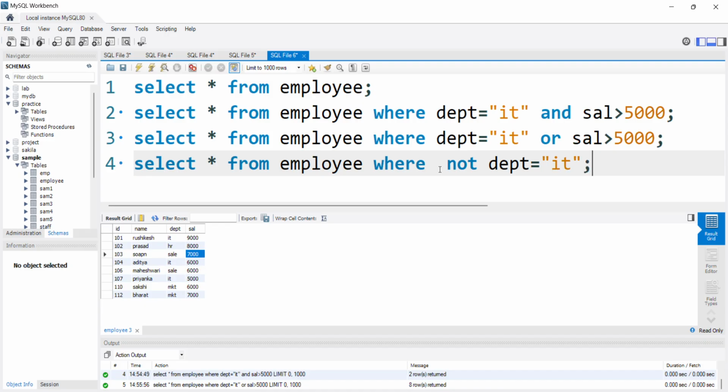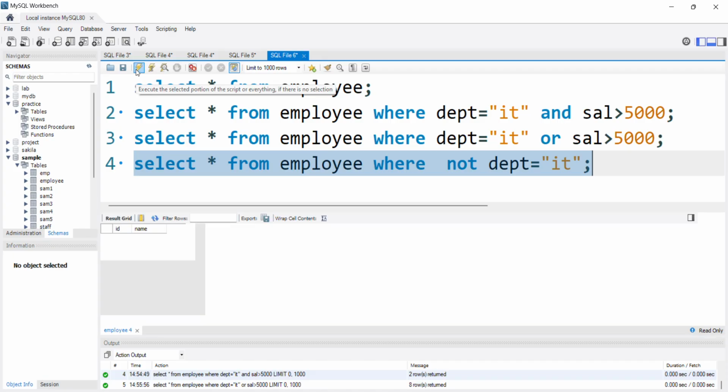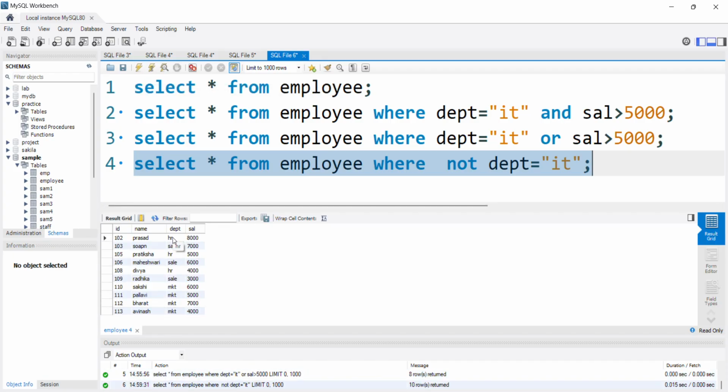It means it will show the results for departments other than IT. So the result is, see here, HR, sales, HR, sales, HR, marketing. It will not consider the department given in the condition. This is the way we can use the NOT condition.